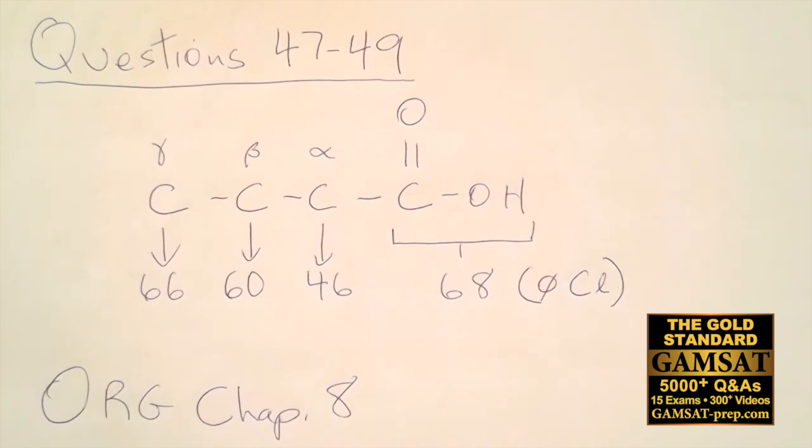For 49: which is most likely the value? They've added a methyl group to the acid, but we're just concerned about what is the pattern with the chlorines. As long as the rest of the structure remains the same, then the issue is how far is the chlorine from the carboxylic acid functional group.